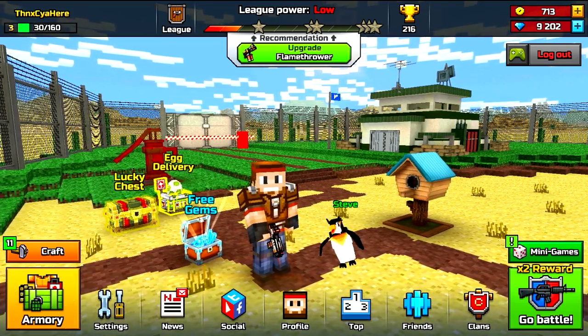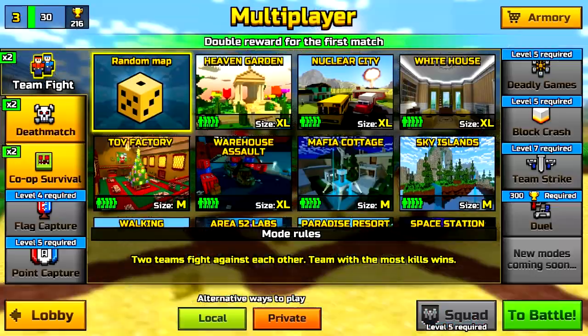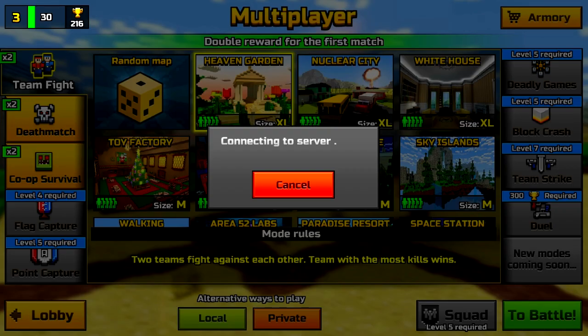So okay, before we do any more of this cool stuff, let's actually go and play a game. Let's just do it. Why not, right? I'm gonna go with Team Deathmatch. And we're gonna play XL. Should we play an XL sized map? Let's play Heaven Garden. That sounds really cool. Okay, so connected to server.